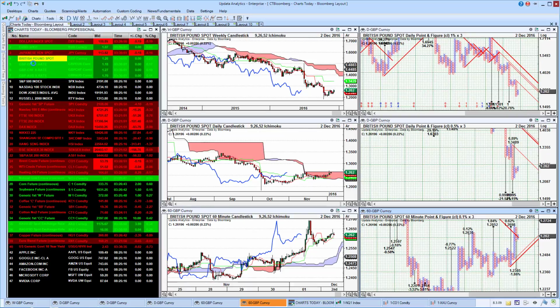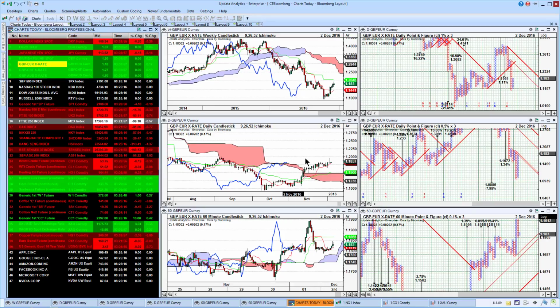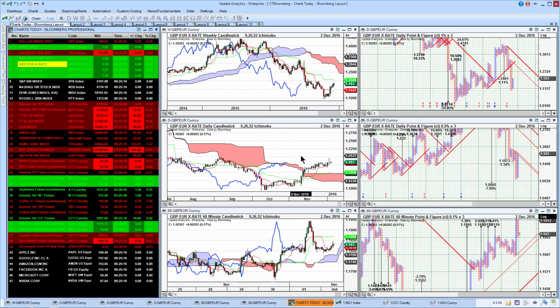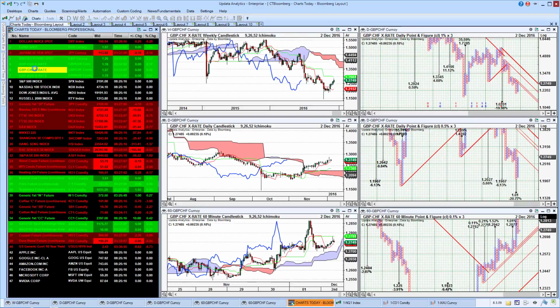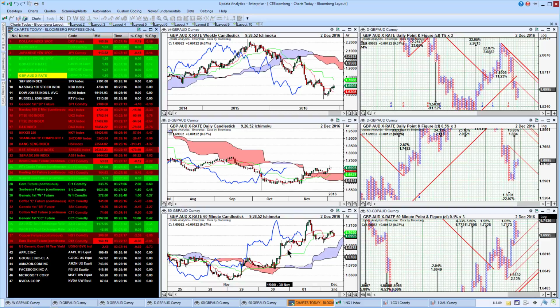Look at sterling against the euro, strengthening here as well, just coming through on the cloud. So on this chart, on the daily chart of the sterling euro, looks like euro is going to have a less good time now than sterling. So quite interesting there. And we look at Swiss franc, much the same, not quite through yet, but sterling recovering there too. And if we look at the Aussie dollar, we see here just another proxy for sterling strength. It is improving as well.